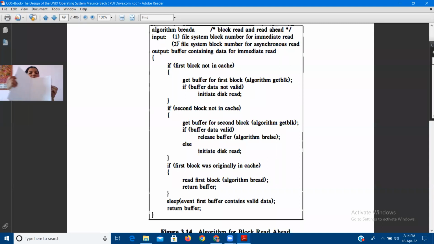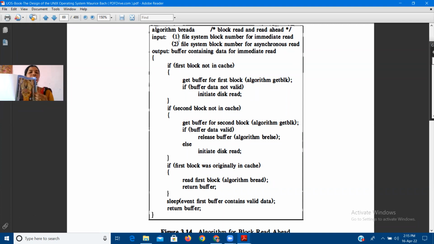जर मला ही बुक रीड करायची असेल, ही जर फाईल मला रीड करायची असेल तर so I need to start reading like this. Okay, so assume that this is my first page, so I need to read this. Then I have to go to the second page, I have to read this. Again I have to go to the third page, I have to read this, and again I have to go to the next page and I have to read it. Okay, so while I am reading first page, so this will be the immediate read. म्हणजे लगेच मी रीड करणार आहे हे पेज. हे पहिलं पान आहे, त्यामुळे हे मी लगेच स्टार्ट करणार आहे रीडिंग.